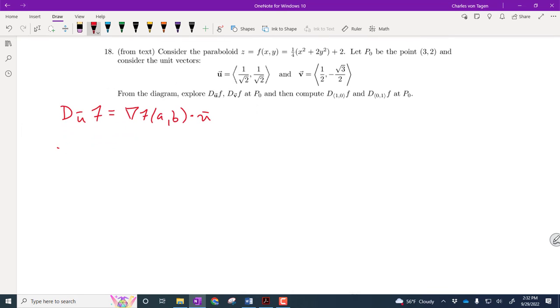So for our function here, we need to calculate the gradient of f. And the gradient of f would be what? Well, first of all, folks, at this point in the course, before you do any sort of computation, you should ask yourself, what object am I working with here? We actually don't have a name for the gradient on its own. We will eventually call it a vector field. But certainly the gradient at a point gives us what type of object, folks? It's not a scalar. The directional derivative, after we do this dot product, will eventually give us a scalar. It gives us a vector.